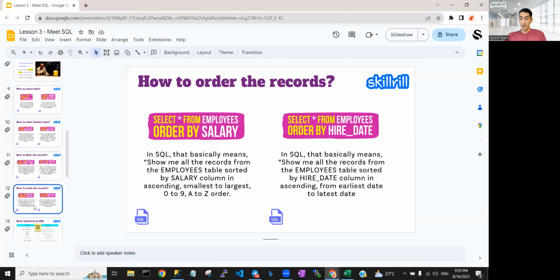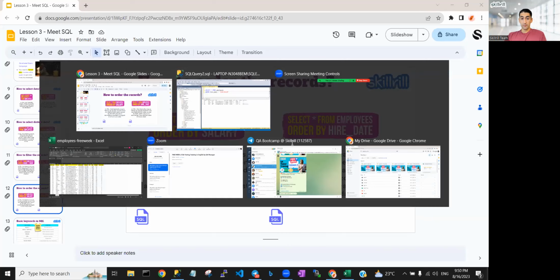And again, it's a very simple keyword, order by. Give me all the employees, but I want to see them in a specific order. Order by salary. Or in the second example, order by hire date. Right? So let's try to do that together.